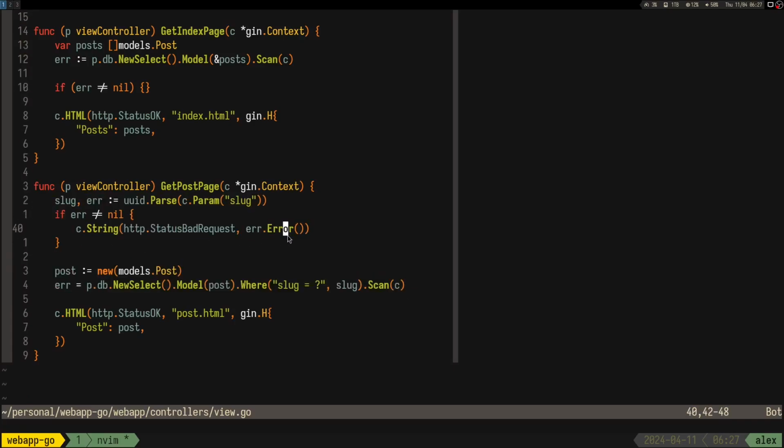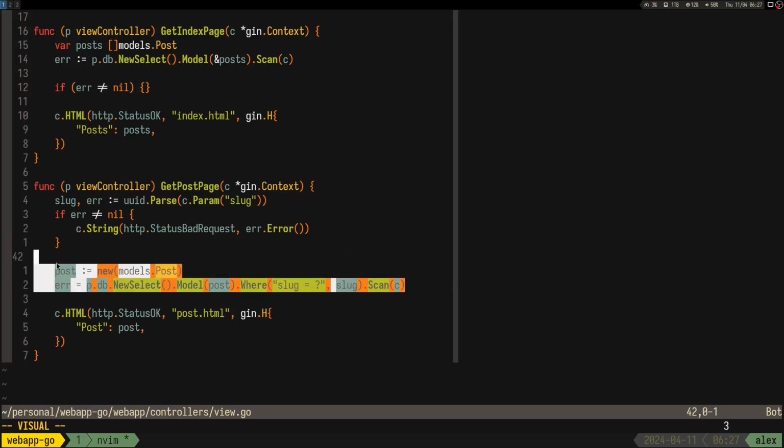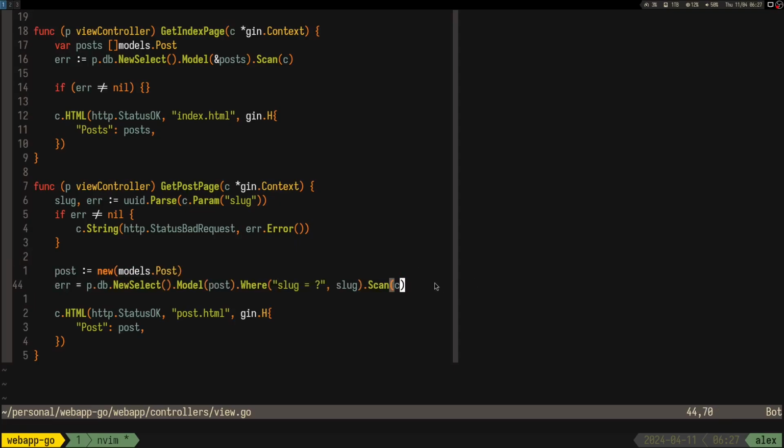You can think of it like, how can I make sure that if I change this one, it also changes in the API? I have the same way of getting a single post. So maybe that's why you want to introduce services.